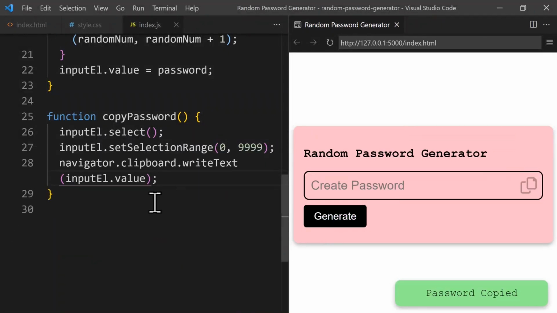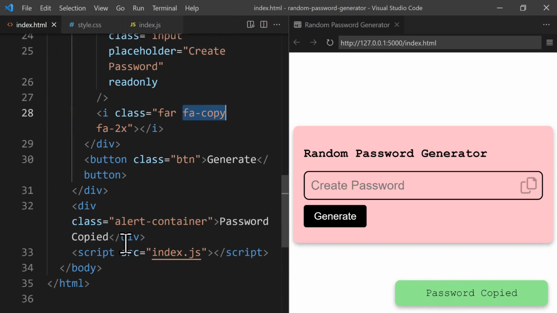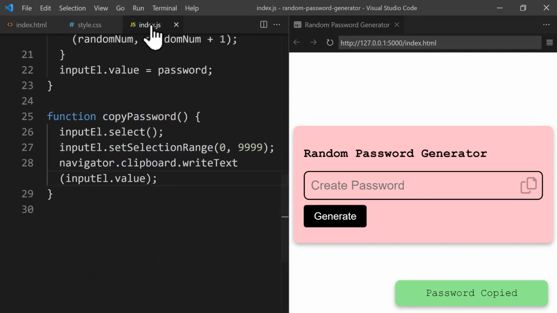The next thing we need to do is, instead of saying password copy, we write the password here and copy it, and make this notification work as well. So we want to change this text here. We need to bring this div with a class of alert container. So we copy this alert container.